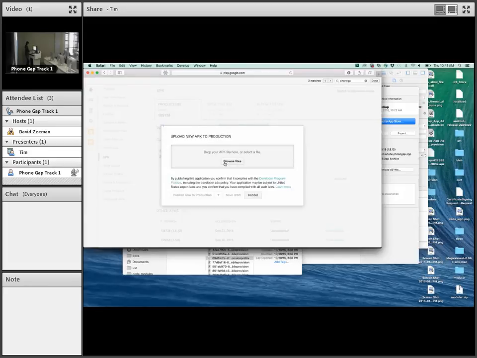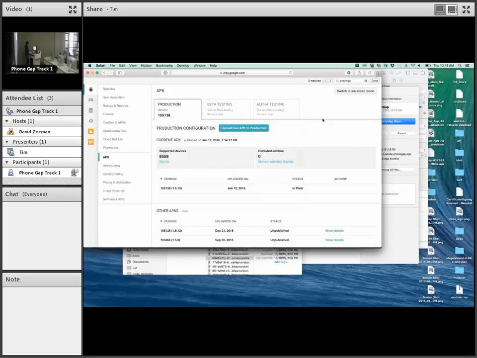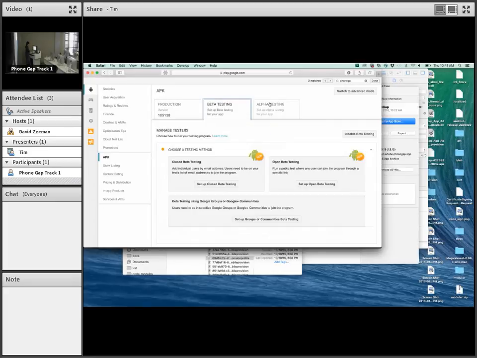And for us on the PhoneGap developer app team, we just go straight to production. There's no review process in the Google Play Store, so if you want to release, you can release as quick as you want. But it takes about a couple of hours for it to propagate through the store and see the updates. There are also ways to do a staged rollout that I've never tried, like beta and alpha testing. I think the way that works is you have a group of individuals who are signed up for the beta or alpha test.